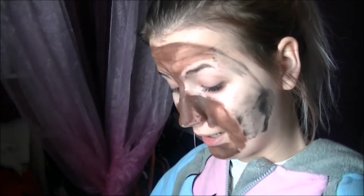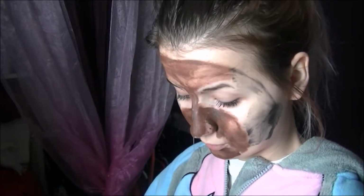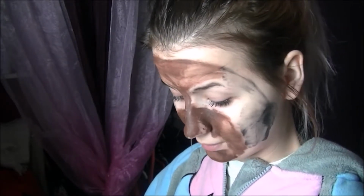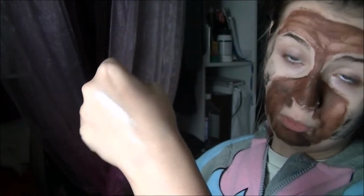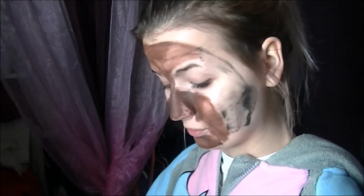And I tend to build it up more, so if I add another dollop, you can make it more intense to the point where it's like, whoa. And I also like to build on top of it, so I add powders on top, but it sits on the foundation really nice. Like, it doesn't take it off, and it doesn't just grab anything, it just sits right.